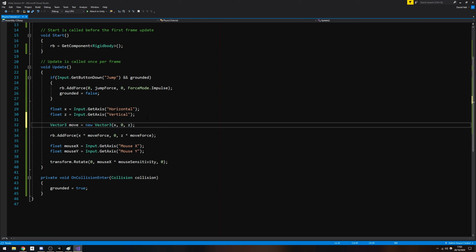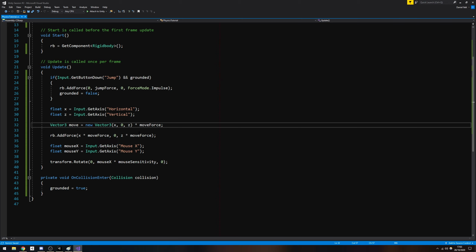And what's nice about these vectors is instead of multiplying each thing independently, we could multiply it all at once by our move force. So this says each individual component here, multiply those by move force. So this is x times move force, 0 times move force, z times move force.